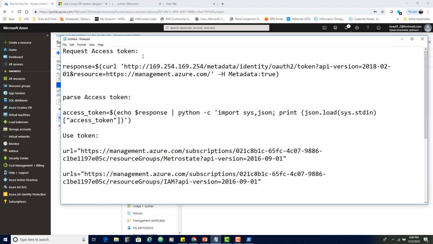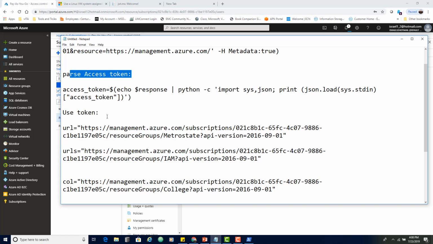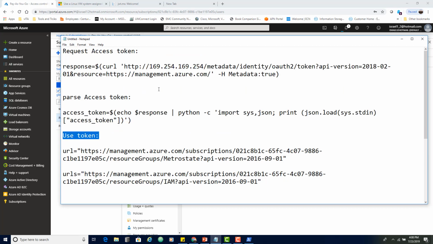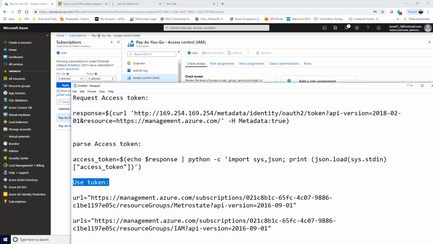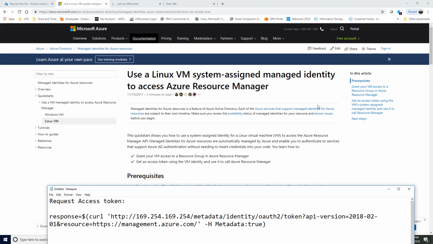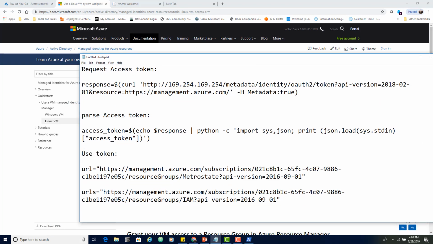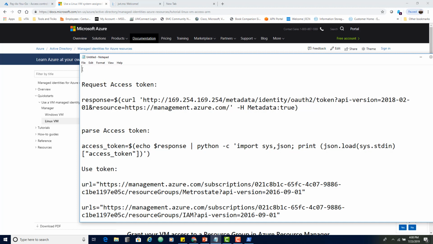The most important thing is you request a token, you pass your token, you use your token. But in between, remember there's one step that I intentionally skipped here, which is grant access first. Otherwise you'll be requesting a token that doesn't have access. Alright, so grant access to the VM. That's the first thing you do, and then request a token.